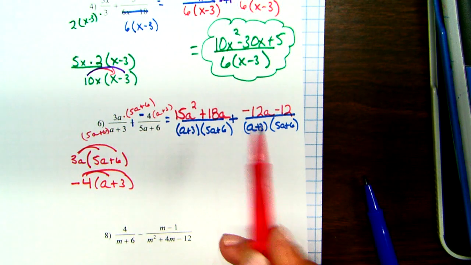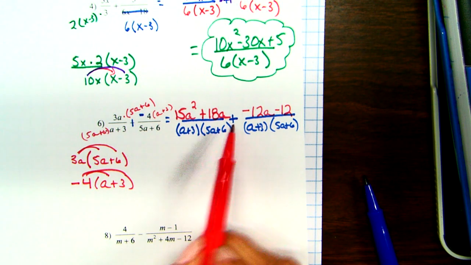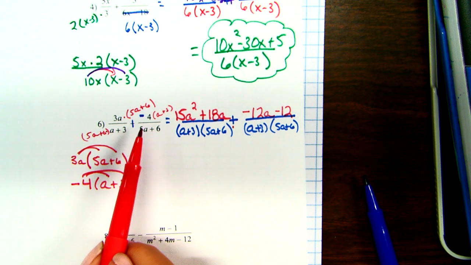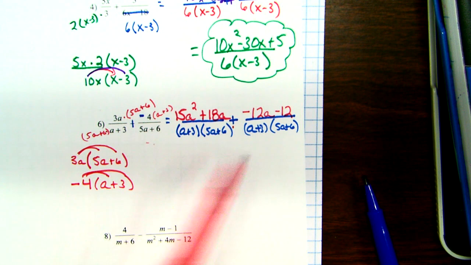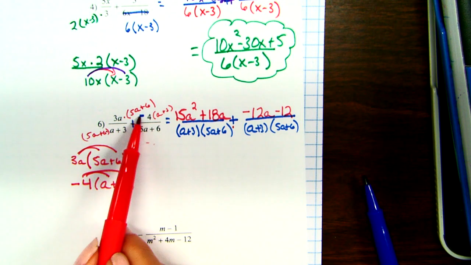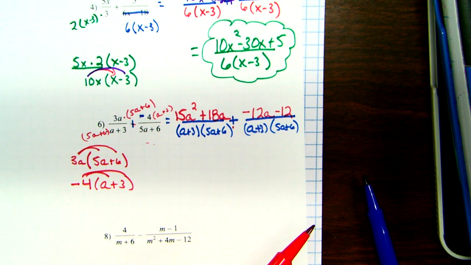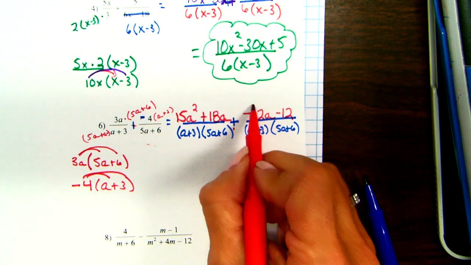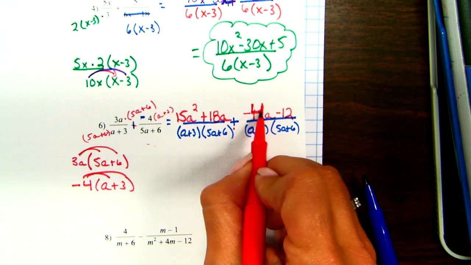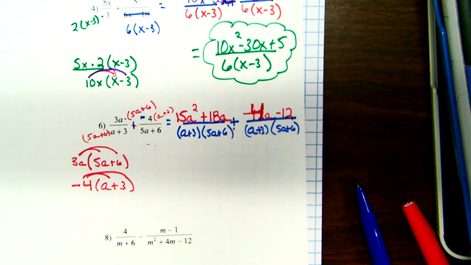A mistake here would be to leave this as negative and change the 4 to a negative. You can't have both, okay? There's only going to be one negative, whether you leave it here or put it on top. Oh, it's a 4, negative 4, sorry. Negative 4, okay. Sorry about that.